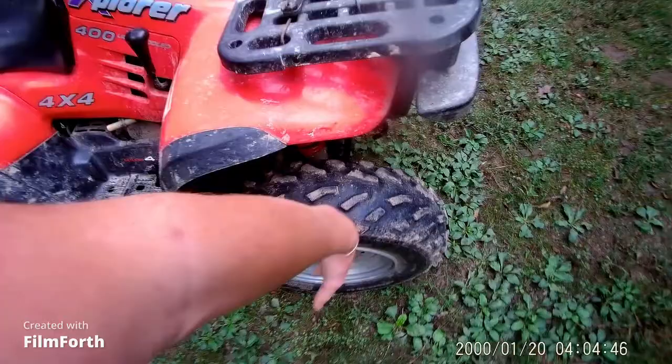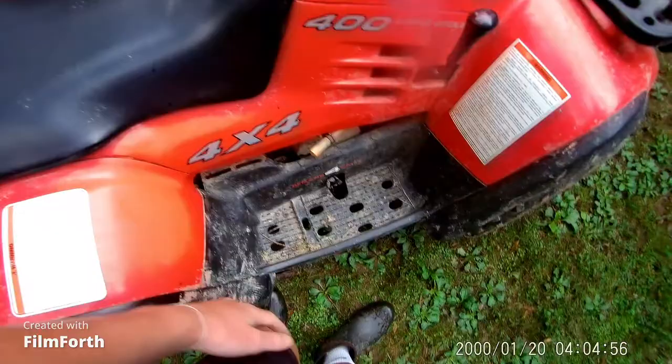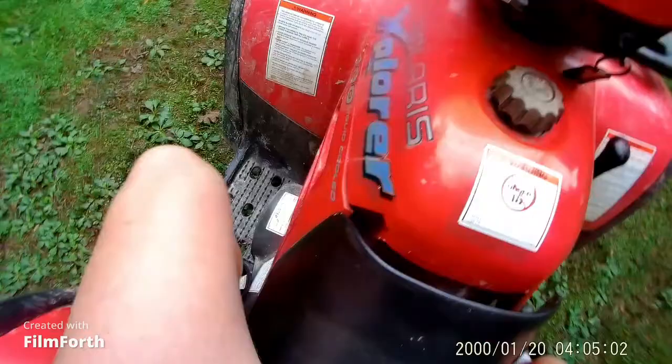And four-wheel drive, basically give you a rundown of it real quick. So we got big boy tires, off-roading tires on it. Oil goes right here. This thing can actually sit three people on it. We have put three people on this thing before. So you've got where you crank it, you basically pull this. Here's why. Let me get up here on it real quick.